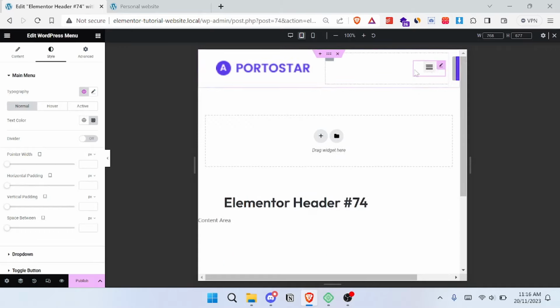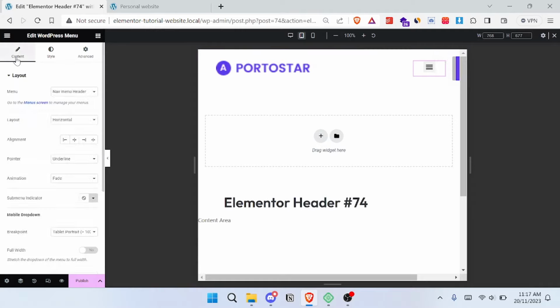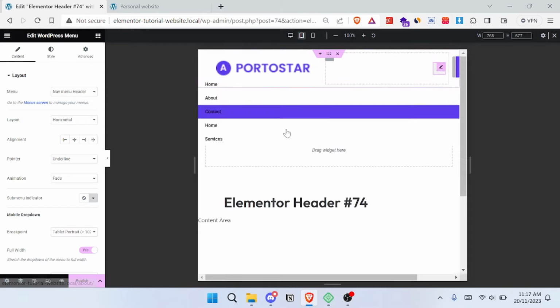Just make sure to select the hamburger icon here by clicking on that pen, and go to content and then go to full width and enable it to yes, and here you have it.